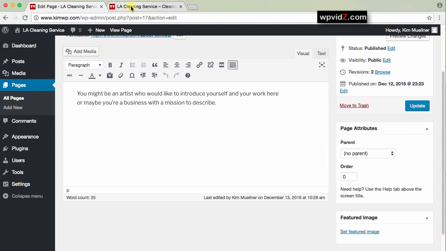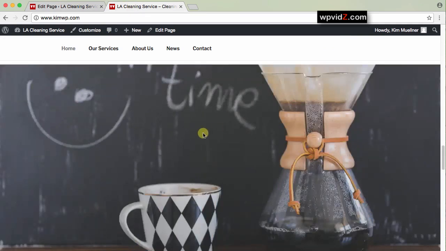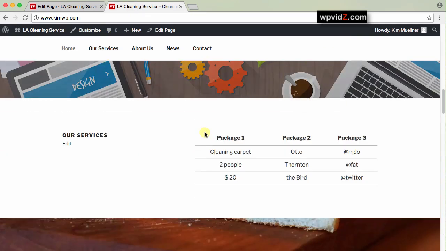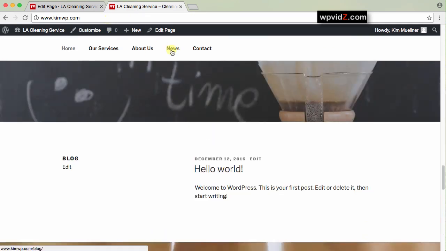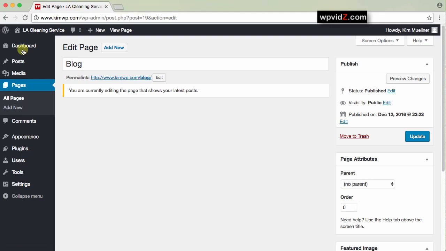But what it's going to affect is that you will have less image here on your website. So now I want to edit the news. The news is, remember, this is your blog page. So at the moment it's still showing the Hello World, and it's still showing the blog title. It's not showing the news here on our menu label. What you're going to do is click on Edit again and closing the other tab.